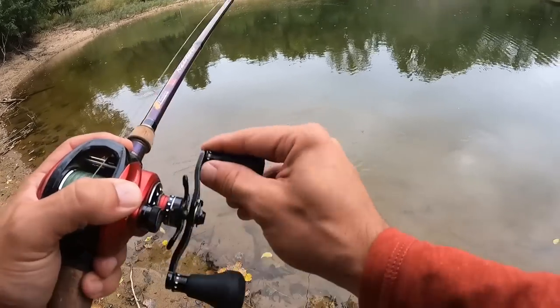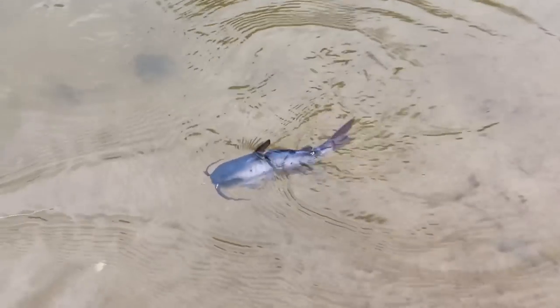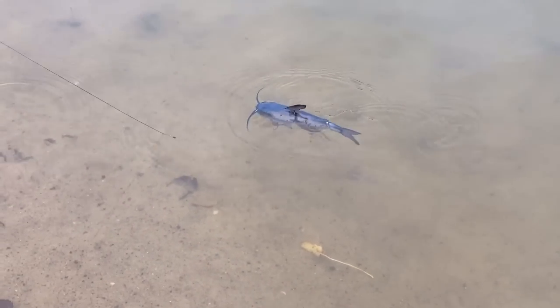I hope you guys can see how flappy the anal fin is. Look at it. Whoa. Yeah, the body doesn't exactly swim, but everything's set up just right to where that fin flaps. If you look at it from the top, the body is shaking a little bit. It does have a swim. That is just so good. I want to catch a pike now.